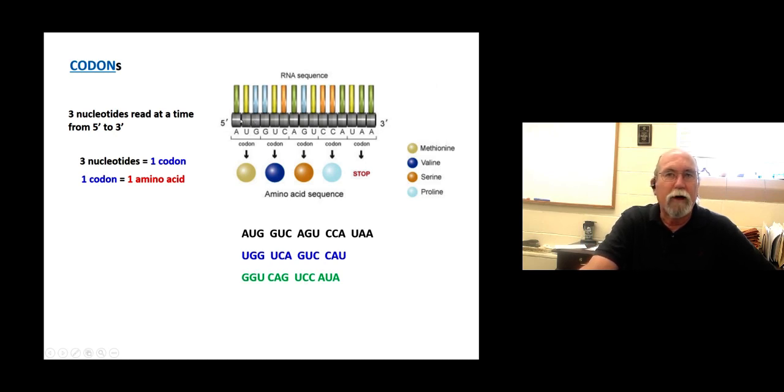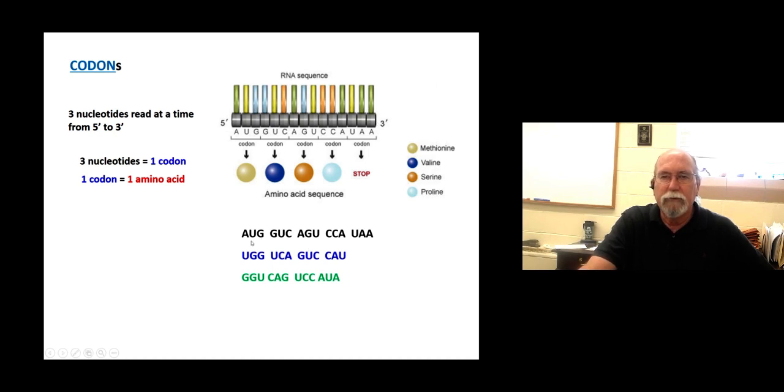Once it starts, it's a blind process. If it starts in some area, and they tend to do this in books and places, indicate this is a naked 5' end, but of course we know it has a cap. In fact, there are quite a few pieces of RNA nucleotides out here before you even get to the start codon. So in many systems, once you hit the start codon, once that system is set, then you read in the next 3 just in blind sequence until you hit a stop signal.